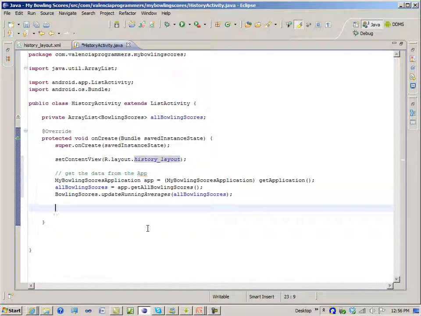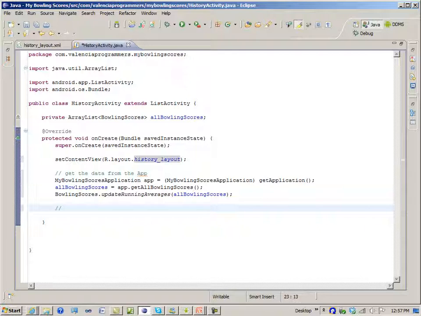And this is the part that, well, it's easy to code when you understand what's going on, but it's difficult to understand conceptually. So there's something called an adapter pattern, and an adapter means that it's going to look after the job of putting the data into the view.